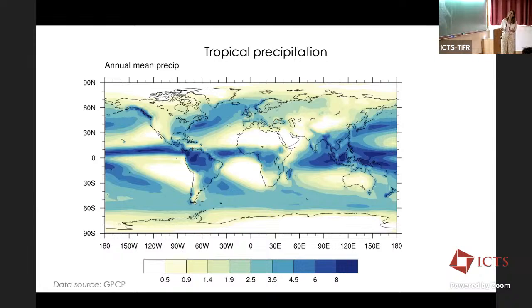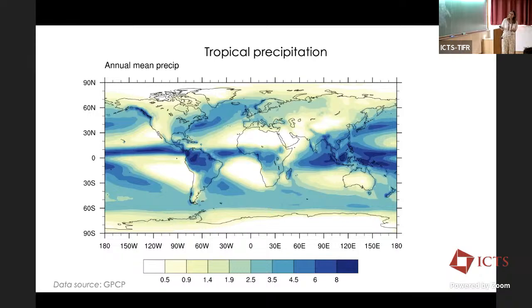We clearly see that precipitation in the tropics is primarily organized, especially over the oceans, along bands that are narrow in latitudes but extended in longitudes. That's what we refer to as Inter-Tropical Convergence Zones. We clearly also see significant precipitation over the tropical and subtropical land masses, but there, especially as you move away from the deep tropics, that is really the imprint on the annual mean precipitation of a strong seasonality of precipitation associated with monsoons.